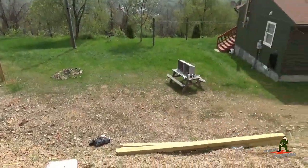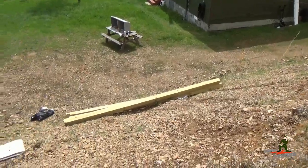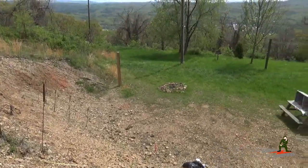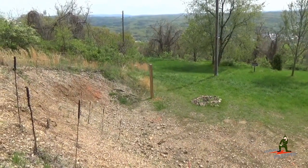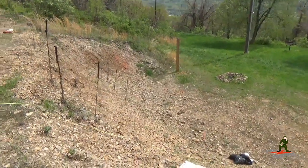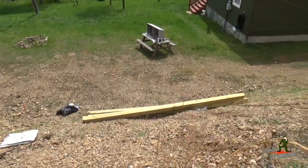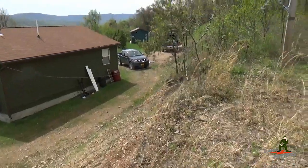Like this project down here for my wife. Those are four 16-foot 6x6 posts, ground contact. We're going to dig all this dirt out over here this week — she wants a roof pavilion so she has some shade out here. That campfire pit's going away, this big mound of dirt's going away, and we're going to have four posts 18 feet by 18 feet. This year we're just going to put down gravel, but next year I'll put a deck down, and maybe eventually roof it over and screen it in. Not so much prepping related, but it's something the wife wants, so we're going to get it done — that's the summer project.